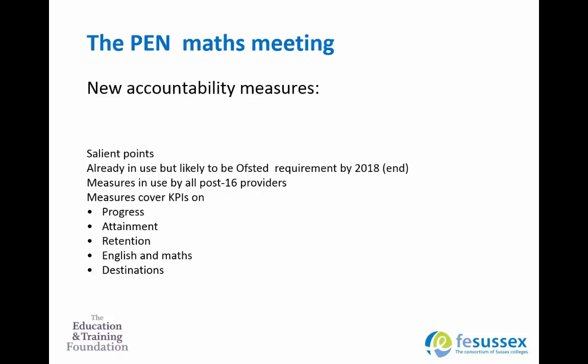The interesting thing about them is, by the way, they're designed so parents can have an at-a-glance comparison of how students perform in the various post-16 options which are available. And they're used by all post-16 providers, as I say. They're in use now, but they're not being used by Ofsted until, well, at the moment Ofsted are saying the end of 2018. I assume that's an academic year end, but maybe that will change, we don't know, but certainly the QSR data is still being used by Ofsted at the moment.